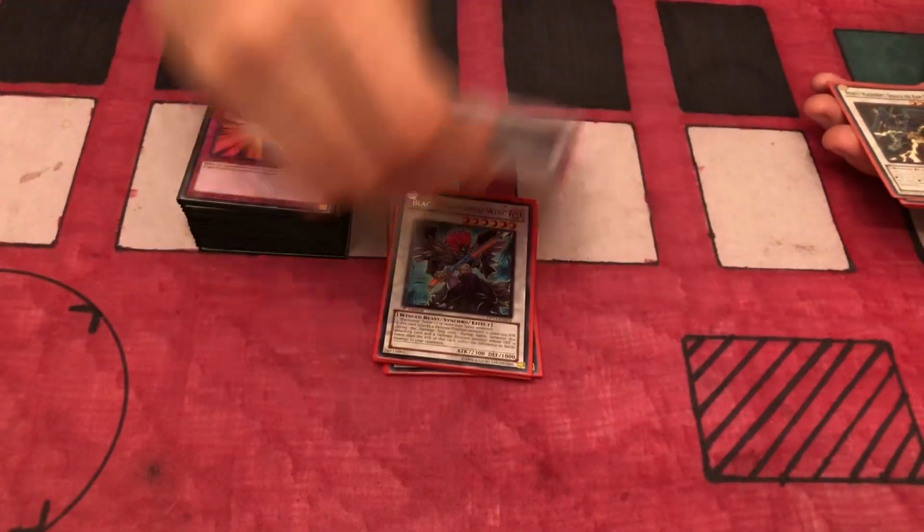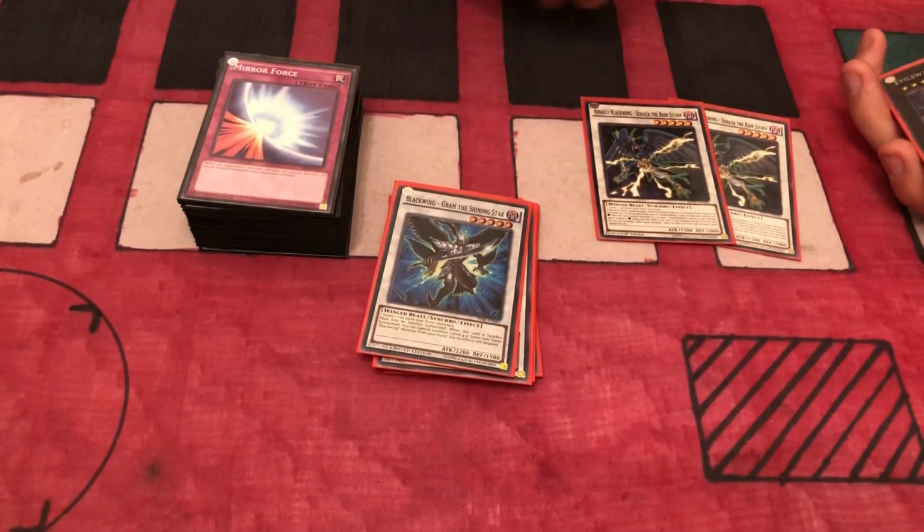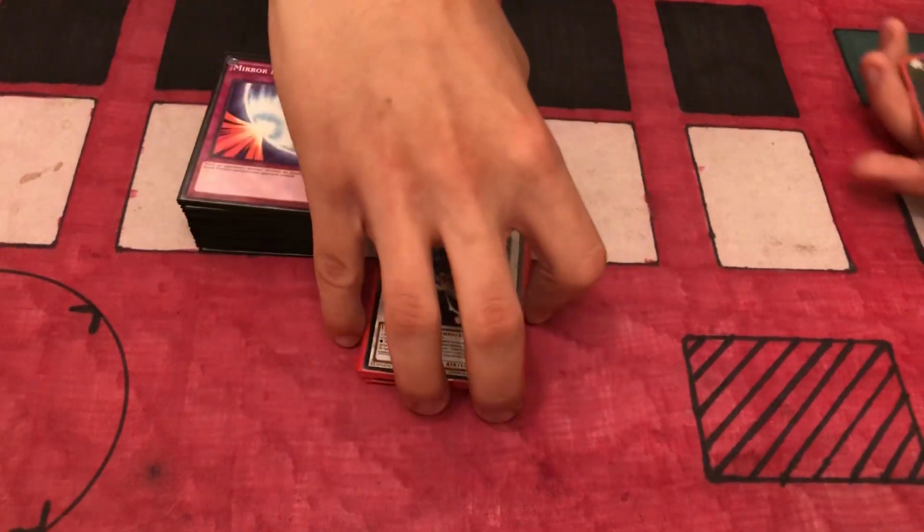1 Graham, 2 Sohaya, really good effect, and it's a 5-star, and it doesn't have to be a tuner, so it can be useful to summon Onimaru.